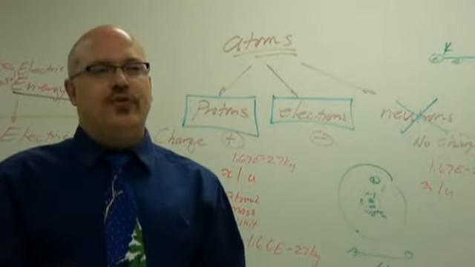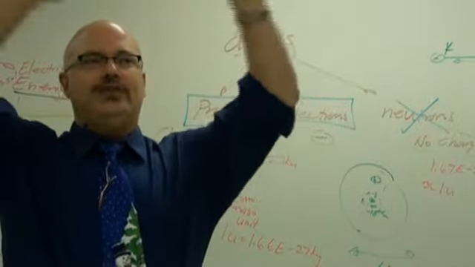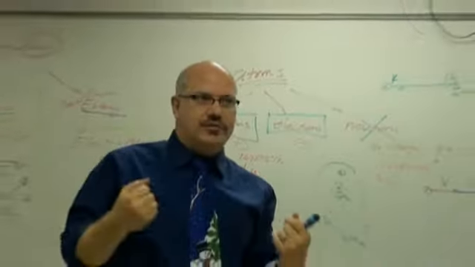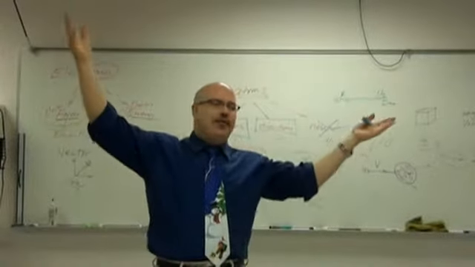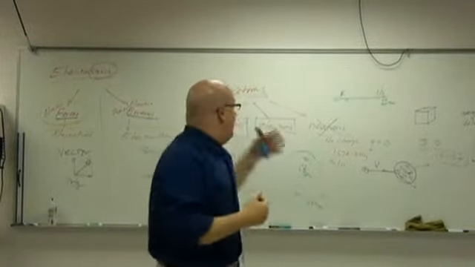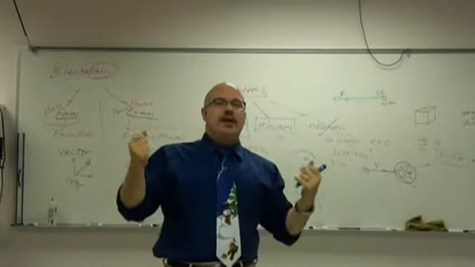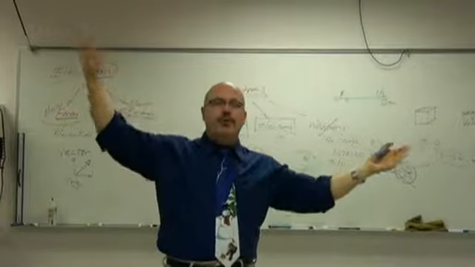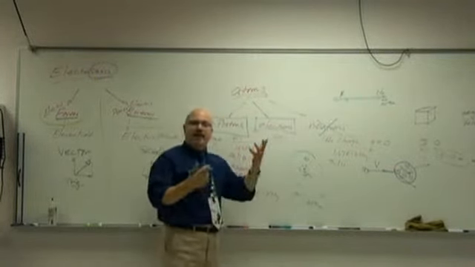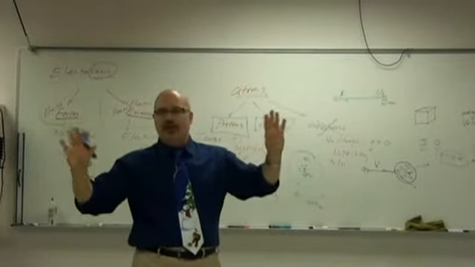Now, this is a little bit different than gravity. Gravitational force affects all things with mass. There's no such thing as positive mass or negative mass. There's just mass, right? And the gravitational force always attracts along the radius. The electrostatic force is going to be a tad bit more complicated. It not only attracts, but it also repels, because there's not just one type of charge, there are 2 types of charge. So depending on how they pair up, you'll get attraction or repulsion. Okay, so it's a little bit more complicated.